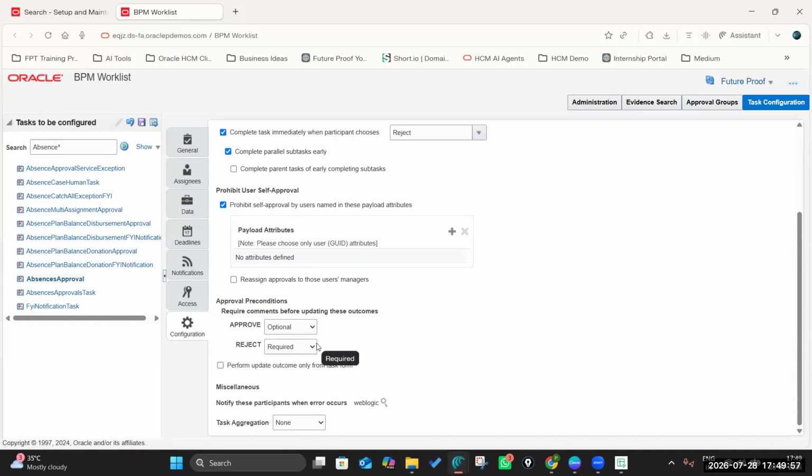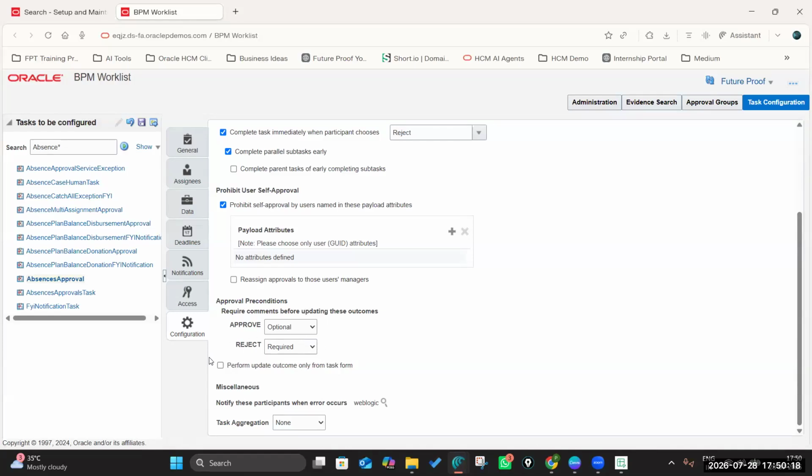Okay. So as a policy maker, as an HR specialist, I'm asking, when a particular employee is asking for a leave, and if a manager is rejecting, he should give a proper justification why he is rejecting the leave. An employee has the right to know why the leave was rejected. So this is the requirement.